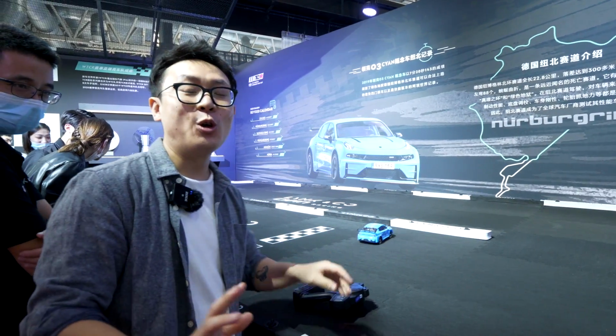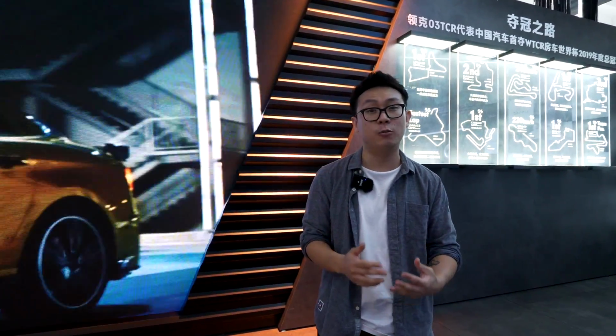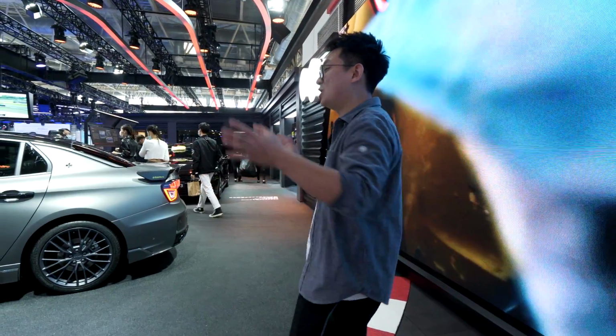Okay. So one thing I'm really respectful of Geely is its devotion to motorsport. Not only did it win the WTCR World Championship last year, but also in China, it has the Geely Cup for both sim racers and amateur racers. And beyond that, for the Chinese Formula 4 cars, they're using the Geely engine. So I'm thinking, what are they doing with this heavy investment? This does not lead to direct sales. Probably they are just thinking, we want to make the brand look cool and full of technology capacity. And beyond that, they have come up with this babe.